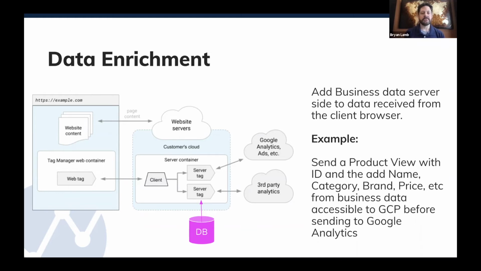So it does potentially allow for either reducing the size of network calls that have to happen from the client side and or adding information that may be more difficult to make available client side, but you do want to send it to the platforms that you're sending information to.